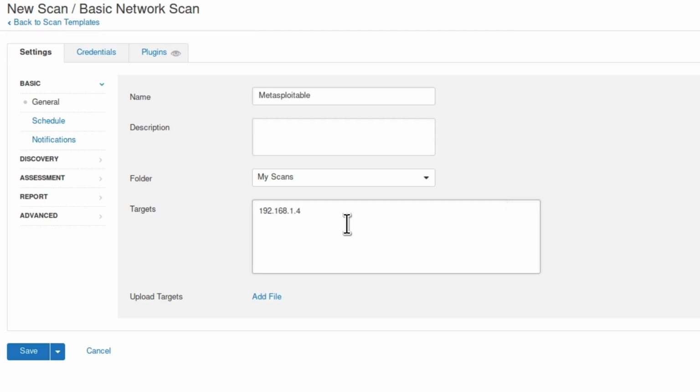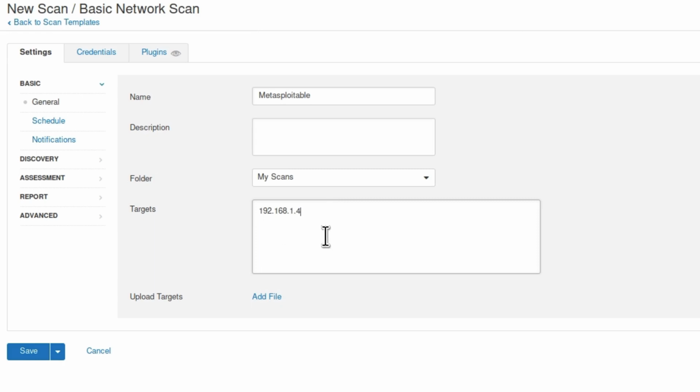But if you were to scan a network, you would specify something like this, 192.168.1.1/24, in case it is a /24 network. I believe you can also specify it like this, 192.168.1.1-192.168.1.255. But right now, let us just go with our Metasploitable. And with the free version, we can't even scan 255 hosts. Remember, we can only scan 16.